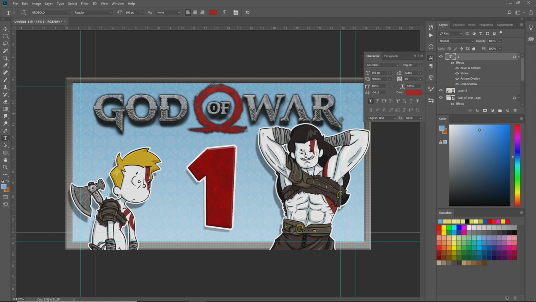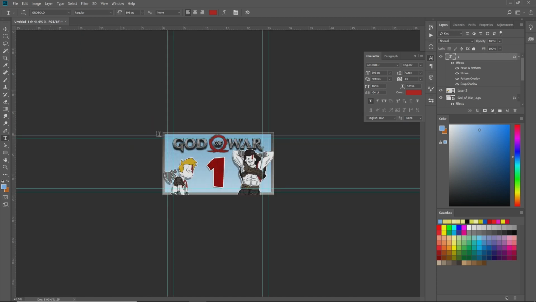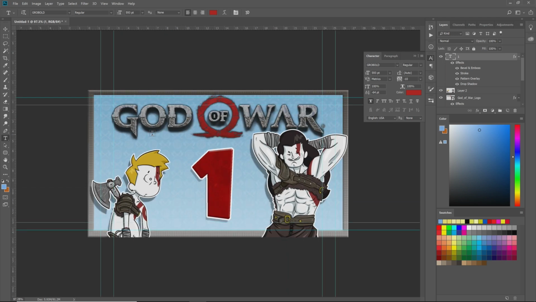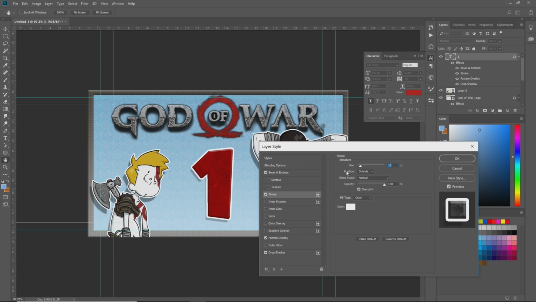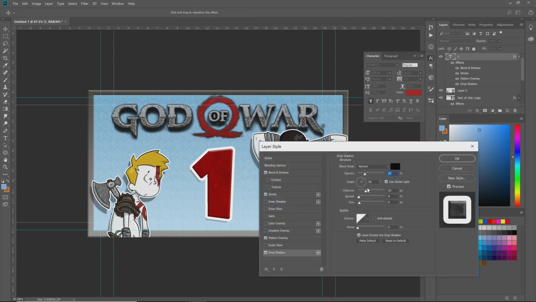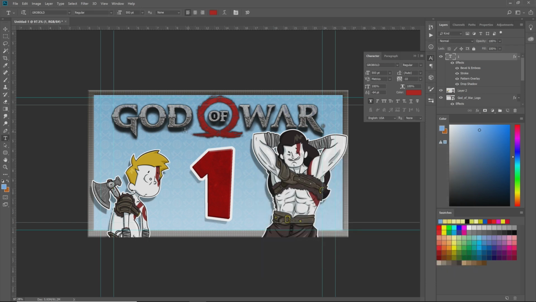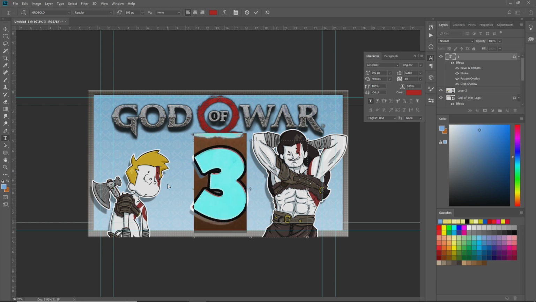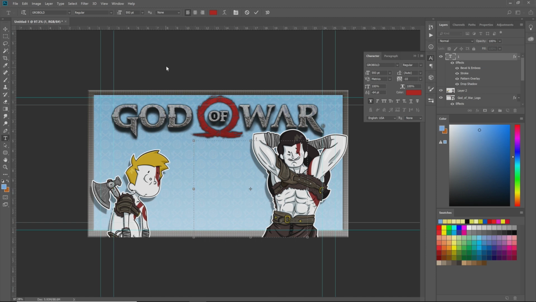So in this case, I don't mind it with the one. If you can zoom out and see how it looks, it seems like it would look okay on your phone or whatever. What I might just do is make the stroke a little bit bigger. And I'm just going to pull the drop shadow now that I've got a bigger stroke. I'm just going to make the distance a little more noticeable. I like that. I can live with that. And this way I can go in and just make as many thumbnails as I need to in a very short amount of time.